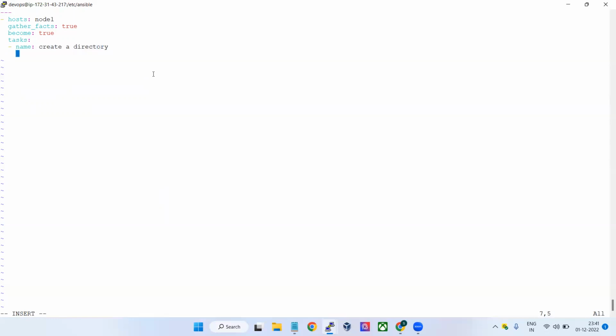Any task you can give, but I am giving this file path /home/devops/directory, then state equal to directory. That's it. In both 4.yml and 5.yml, I mentioned play. That means this is a playbook.